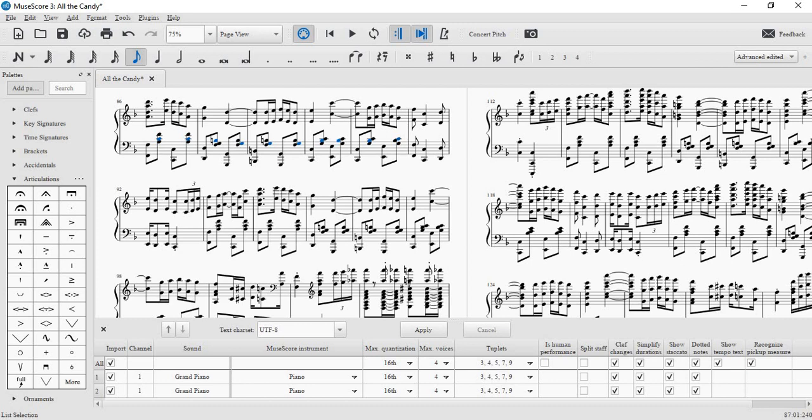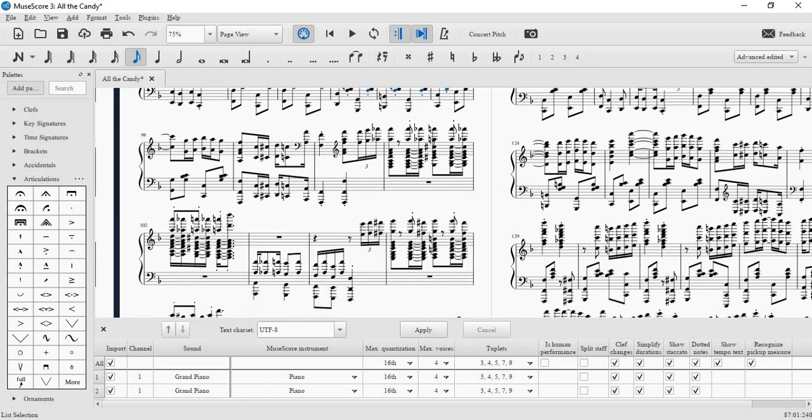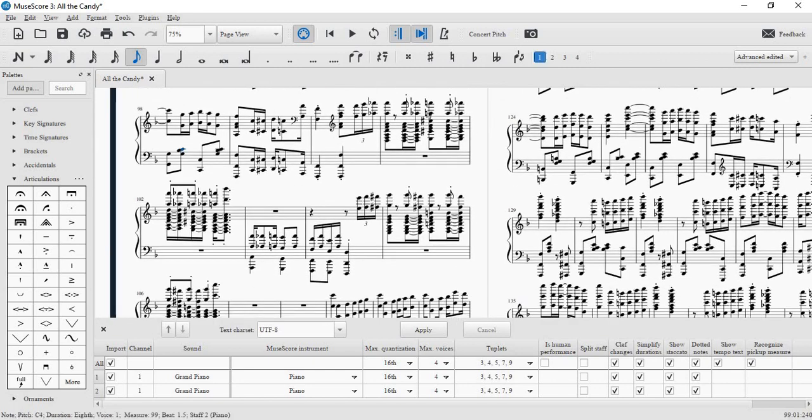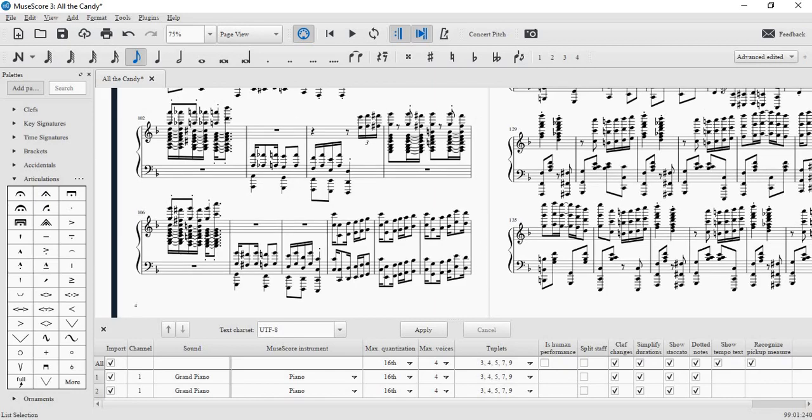See, it doesn't really matter which note you hit, because the whole entire chord's gonna be staccato either way. Sometimes I wish you could add it on individual notes, because that would allow you to shorten certain notes that would normally just be hitting each other in the MIDI file. And if you try to punch those into a piano, it'll just be one single note. It would be very bad.